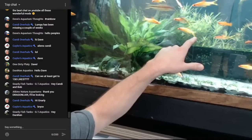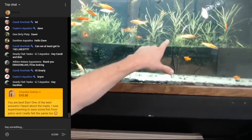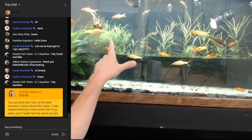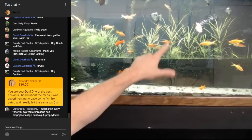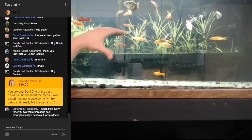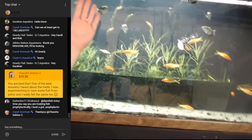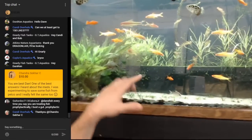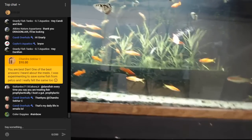So this looks like that because I trim it a lot. So it becomes this kind of dense hedge, right? This Pogostemon stellatus octopus, same plant, actually taken from trimmings of this, I just haven't trimmed it a bunch yet, so it's still growing kind of how you would expect it to normally. As that grows up and I start trimming that as well to match this, I'm going to get this dense green hedge all the way across here. And hopefully the Ludwigia back there grows up in back of it, so we have some red in back and a green hedge in front. But it's just because of how I trimmed it. It's the same species. These are the exact same plant. These were taken from that. They just haven't been trimmed. So just, I don't know, think topiary, I guess.